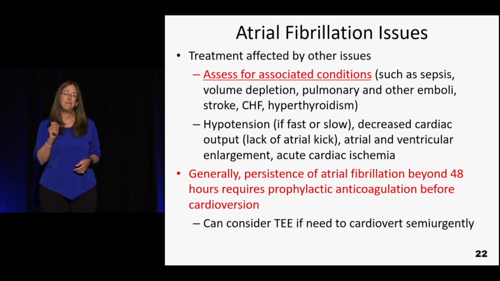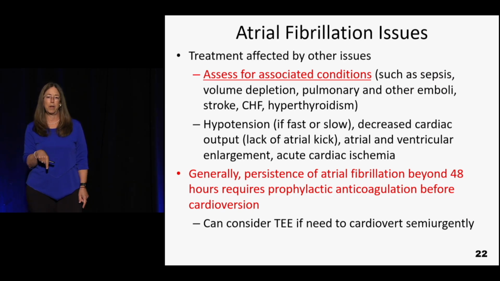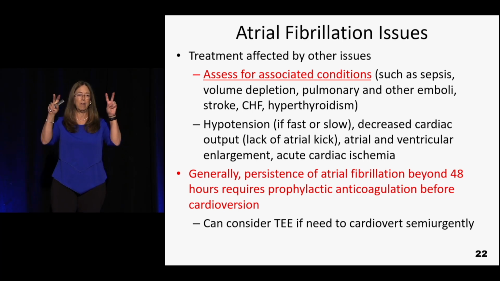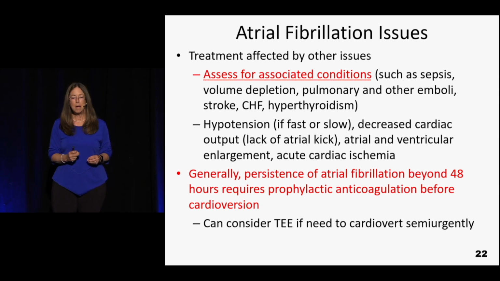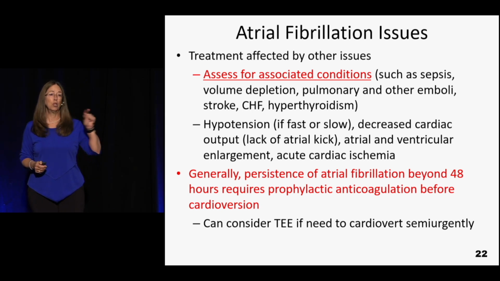I'll tell you one thing, if there's one thing you walk out of this half hour together with that I think is a vitally important concept: if someone is in chronic AFib, they are a chronic AFibber, this is their baseline rhythm, and they come in with AFib with RVR, a rapid ventricular rate. Technically, if they come in with a rate over 100, that's AFib with RVR. Please consider that the equivalent of sinus tach in a normal person. And look for the trigger.